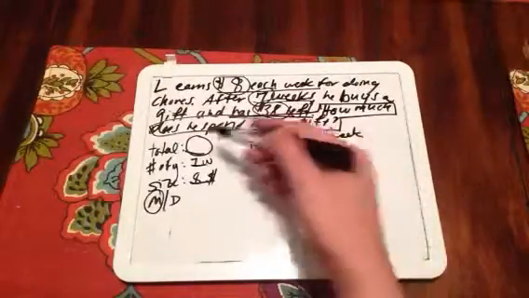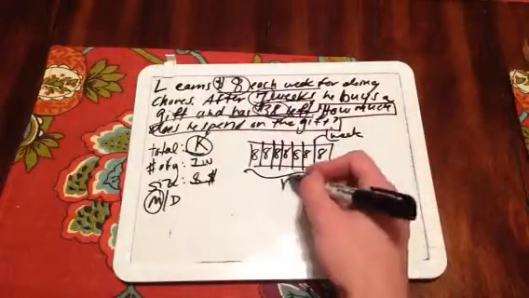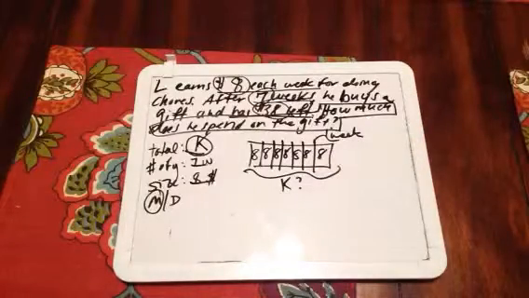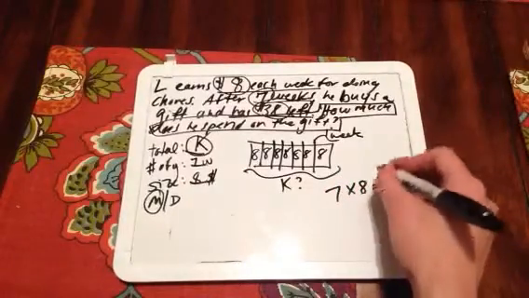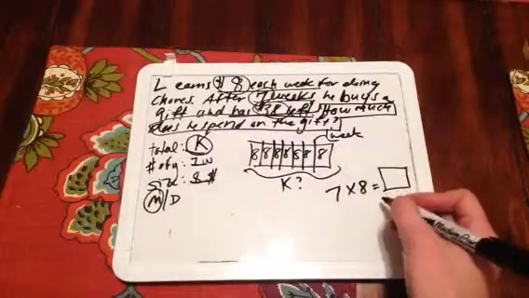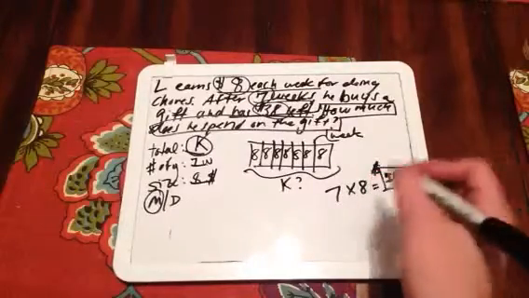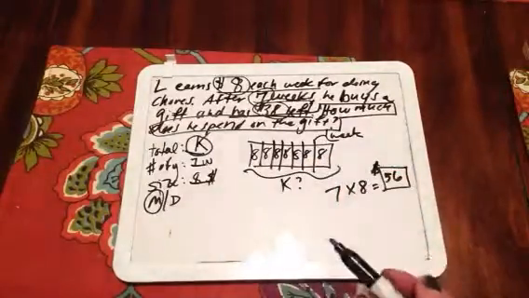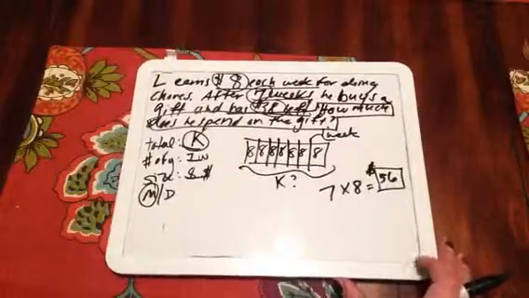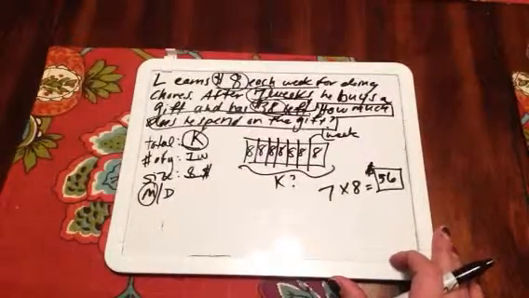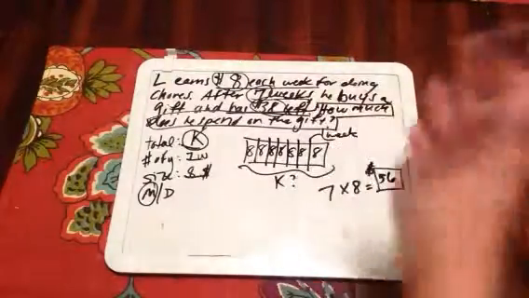So we're looking for the total. Let's have our total represented as K. Okay, so we're looking for K. So the multiplication equation that we have to do is 7 times 8, and that's going to give us the total amount of money. So you should know your 8 facts. Assuming you do, that is $56 total. If you didn't, of course, you could count up by 8, okay? Or do some really great math in terms of the distributive property or the associative property. Or you could just memorize your 8 facts. So he earned $56.